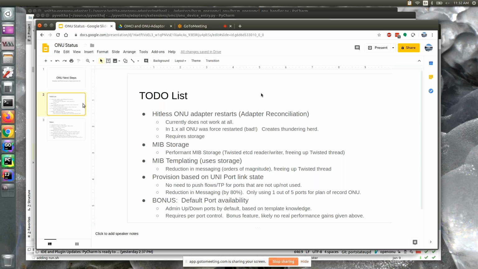So the good news is making a Twisted-enabled version of the etcd reader writer is not a big deal. The trick is now every component in the OMCI library that uses that etcd library, which now returns a deferred rather than your object, has to itself now become more asynchronous as well. The good news with all of that is again, the more asynchronous it is through the whole stack, the less we're sitting on the event loop blocking it. So MIB storage, performant MIB storage, is really now about creating a Twisted-enabled reader and writer. Whether it's etcd or Mongo or anything else doesn't change. If I go and find the Mongo version of a storage adapter, it'll be the same thing. I have to be able to read and write it and return a deferred.